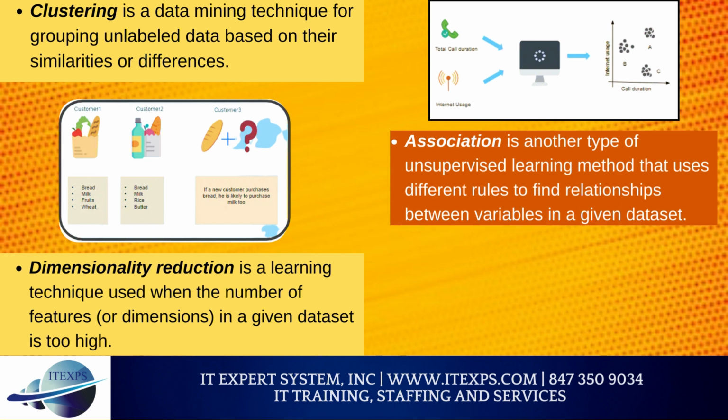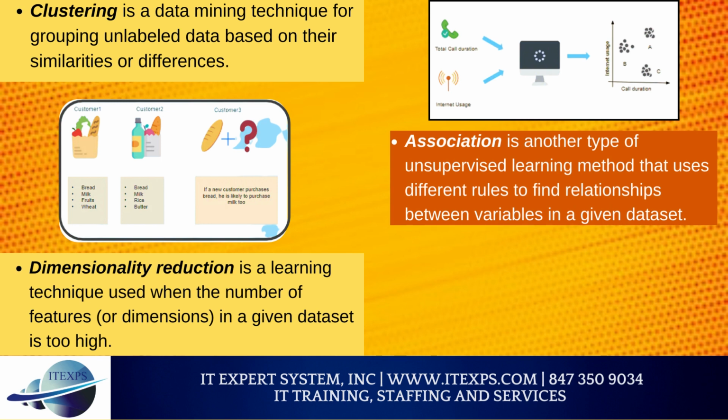Dimensionality reduction is a learning technique used when the number of features or dimensions in a given dataset is too high. It reduces the number of data inputs to a manageable size while also preserving the data integrity. Often, this technique is used in the pre-processing data stage, such as when autoencoders remove noise from visual data to improve picture quality.